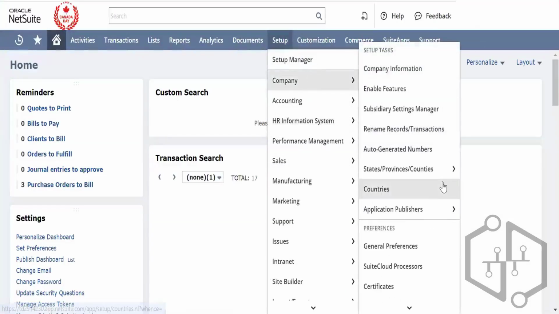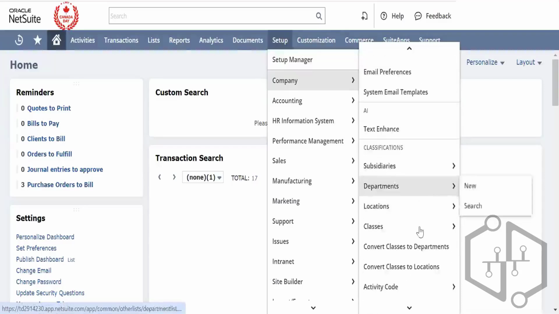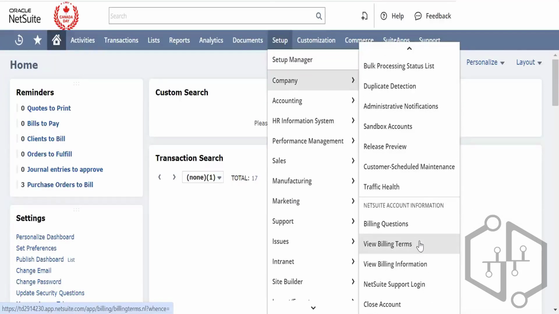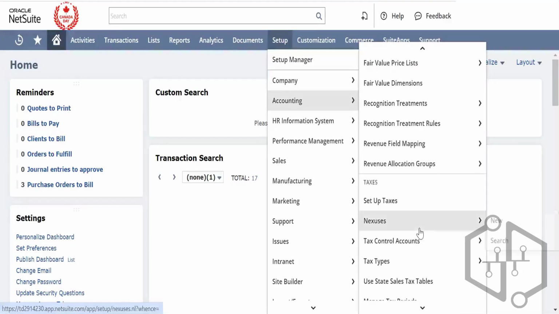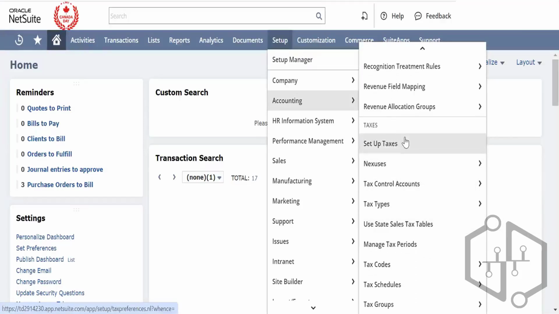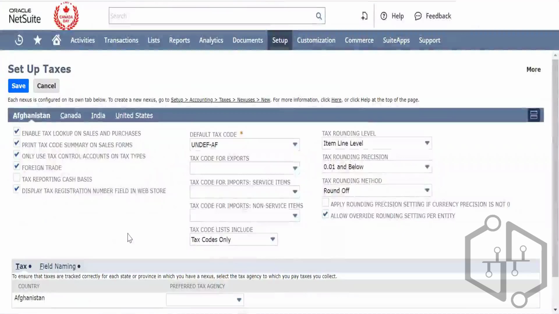Coming to your, okay, now before you do all these things, there's something called setup taxes as well. Okay, so before you generate your nexus and before you generate your tax control codes and tax types and everything, there is setup taxes as well. Okay, so this is where you have to specify, do you want to enable the tax lookup on sales orders and purchase orders, right? So unfortunately, there's no field help for this. But what this does is, this is the one which actually selects the tax codes based on the zip code that I was talking about earlier.